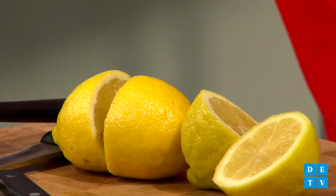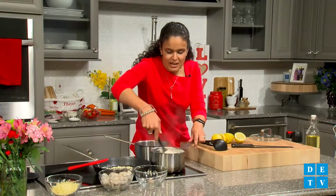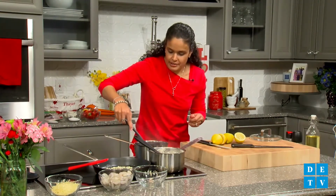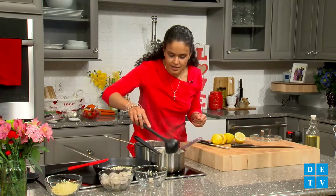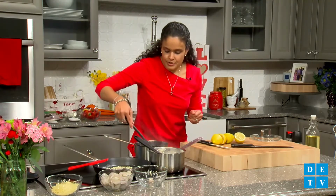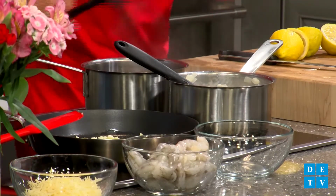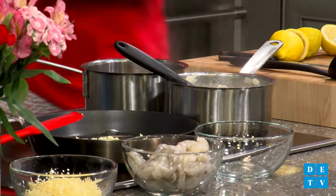All right, let me give my risotto another stir here. And I'm actually gonna add one more ladle in before I add my lemon juice to my butter and garlic mixture. Now we'll do two. We're starting to get to the end of our chicken broth. Now my orange squeezer.